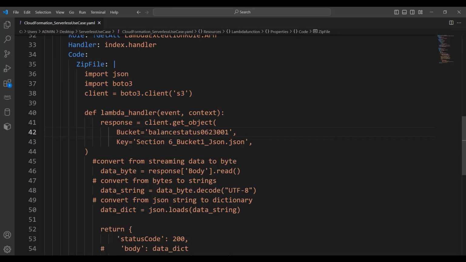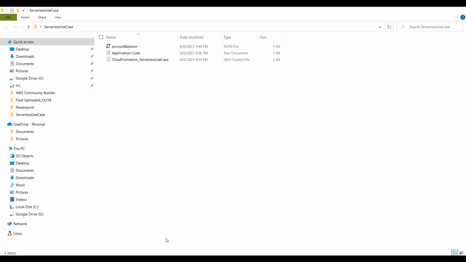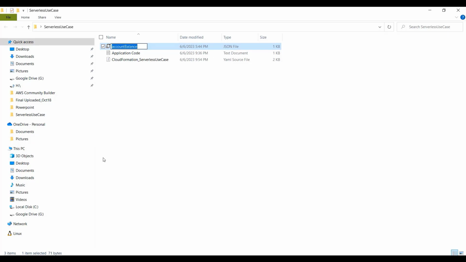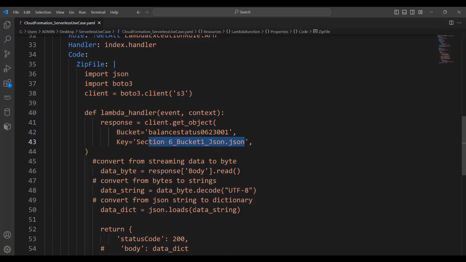Then there's a key, the data that it is going to read, and that will be the name of the attribute. So I'll copy this, balance, and save.